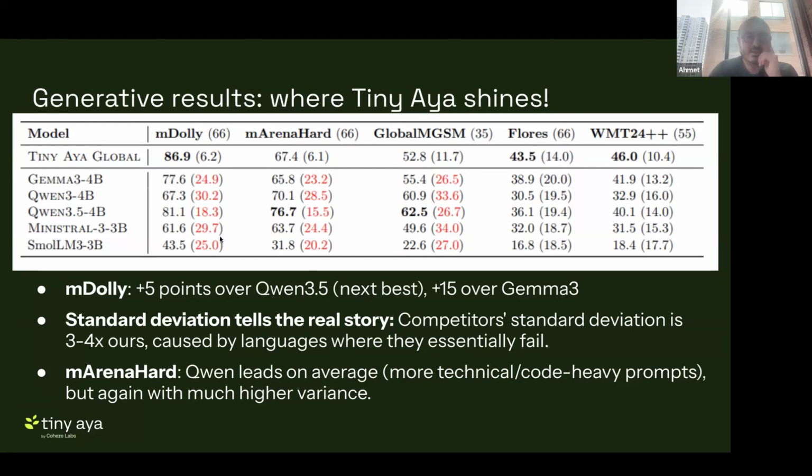Here, really, TinyAI's performance is pretty strong. I think it is either best or second in some of them, but in general, very, very competitive. And in translation it is really the best, even better than Qwen 3.5, which was also released very recently, and which is a very, very strong model.